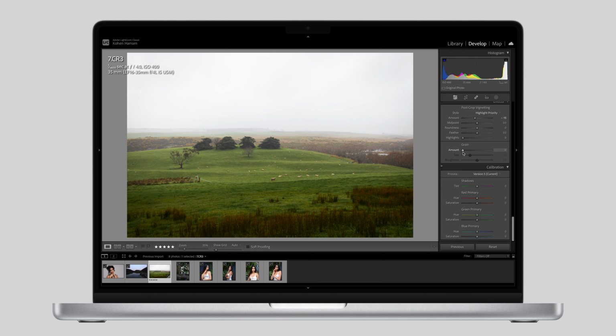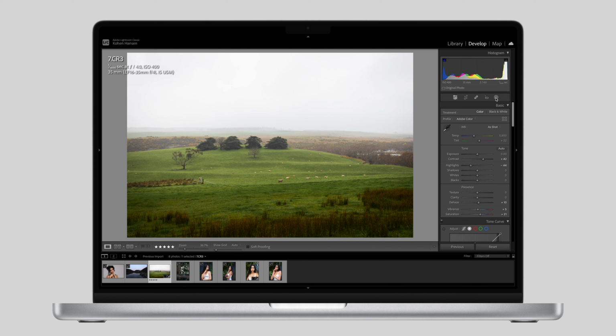And grain, I'm going to leave that, but if you want to make an artistic choice, you might be going for more of a filmic style, then you might add some grain to your photo. And we're going to leave the calibration tab down here, but that could be really handy for, once again, manipulating colors in your images to get the exact style that you want. I'd say make sure you just play around with the software, open up a photo that you want to edit, and try and make a few different styles out of it. The best way that I found learning is just to get in there, play around with all the settings and see what works for you.